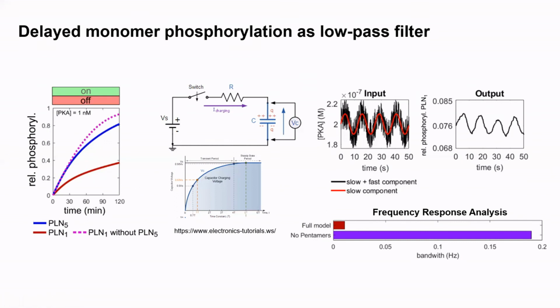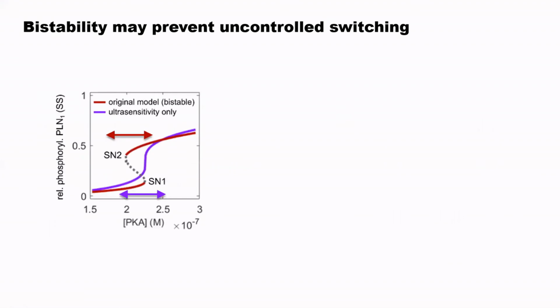Now, since this only gives a plausible explanation for the response delays, we also need to ask what the function of bistability would be. I thought that maybe bistability may be acting in a very similar fashion, but maybe on different time scales. The idea would be if you compare the dose response of a bistable model, shown in the red curve here, with a model that doesn't have any bistability, shown in purple here.